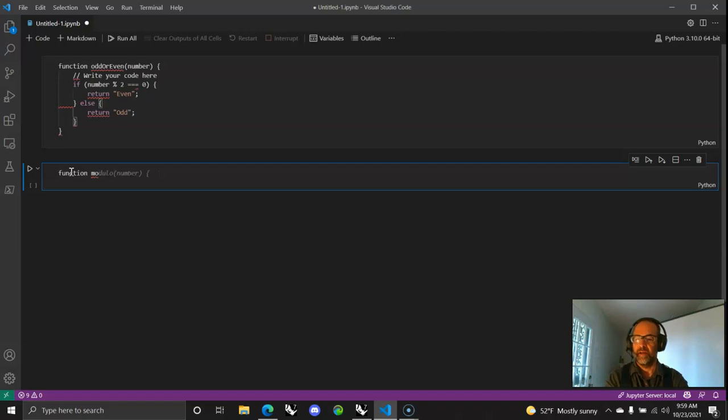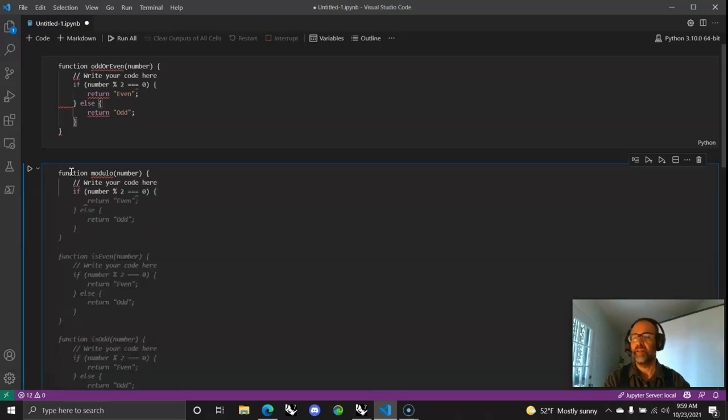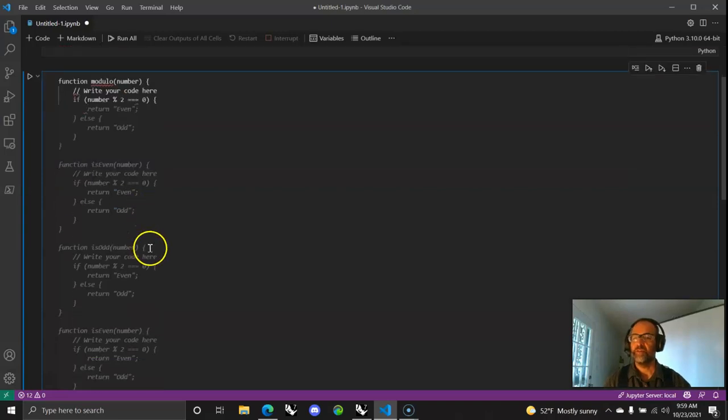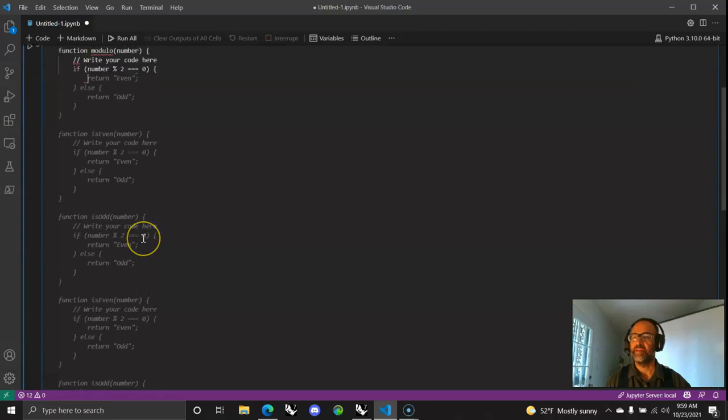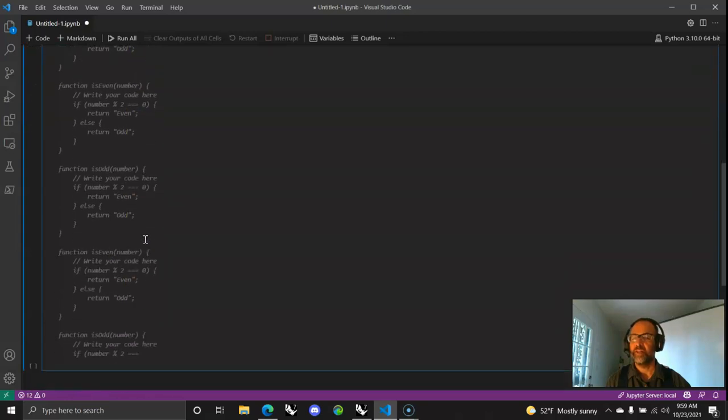modulo number. Hit tab. This is going to be amazing for me to write my code. I can tab that through, see what's next. It can come up faster if you want, but I like this. It's just really nice to see. Okay, there are your choices that you can run through and decide what you want. Is even, is odd, all these ideas.